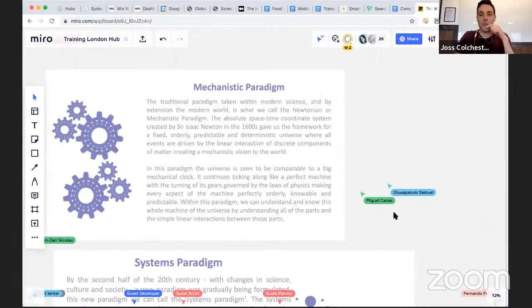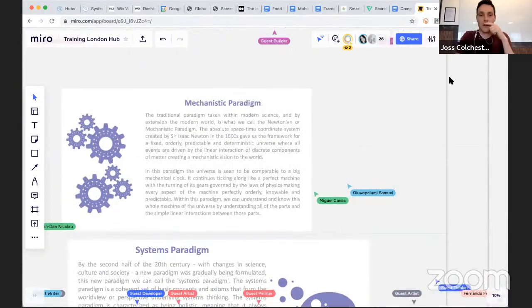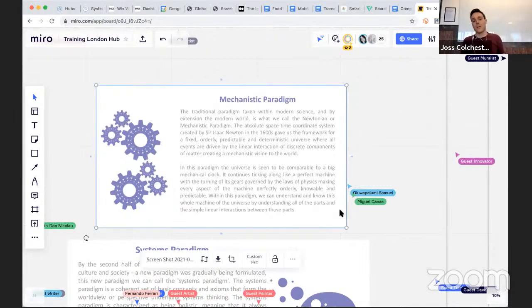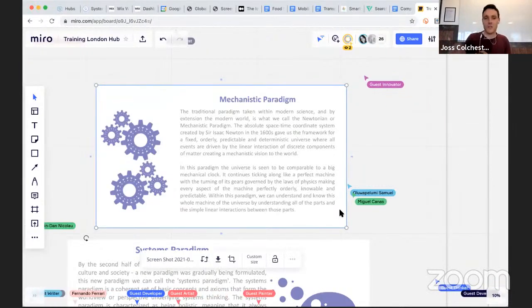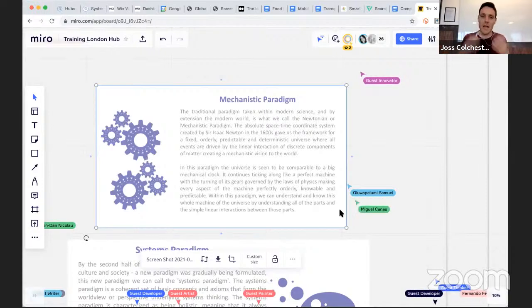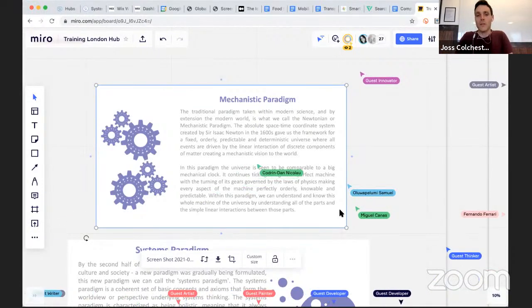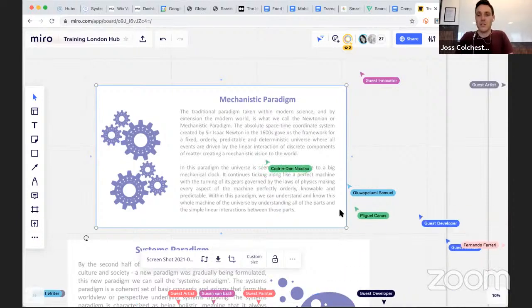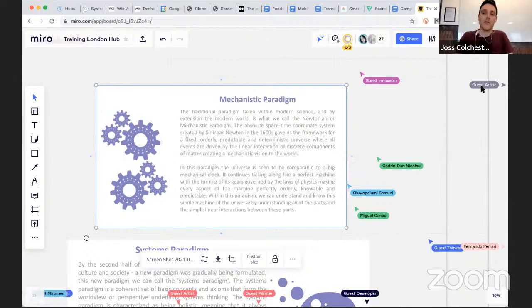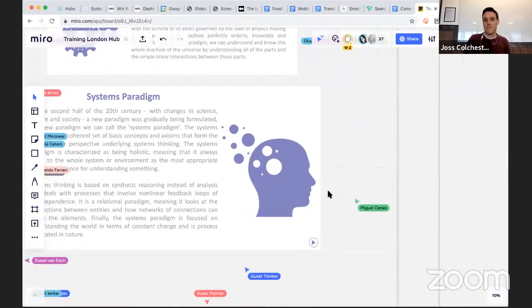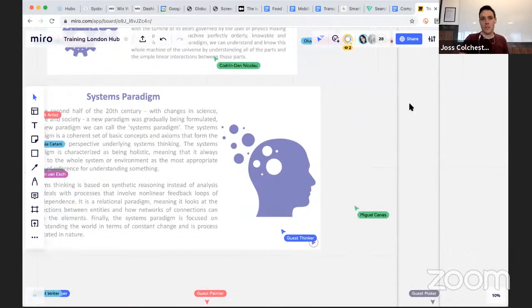So that's kind of talking a little bit in the context of science and how this kind of mechanistic idea came to dominate within modern science, and then by extension over the next few hundred years, kind of the rest of how we organize ourselves and look at the world in our modern way of being. We now apply this to engineering, to management, and how we do education, how we do everything. We'll talk more specifically about what it is, but that's what we mean by the kind of reductionist paradigm. And systems thinking is an alternative to that.